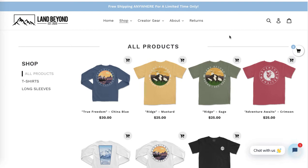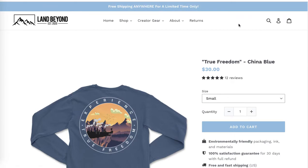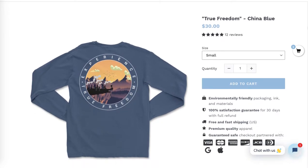At the moment the products feel squashed, which is unnecessary, and I can't see the design — which really works against your conversion rate. Also the product titles, as already mentioned, need to be more SEO-friendly and descriptive. 'True Freedom China Blue' doesn't tell Google what you're offering. If you were to say 'True Freedom China Blue Men's Sweatshirt,' it gives you a chance of appearing in Google search results when someone searches for sweatshirts. As the title is right now it will be very challenging for Google to put you in any relevant search results.